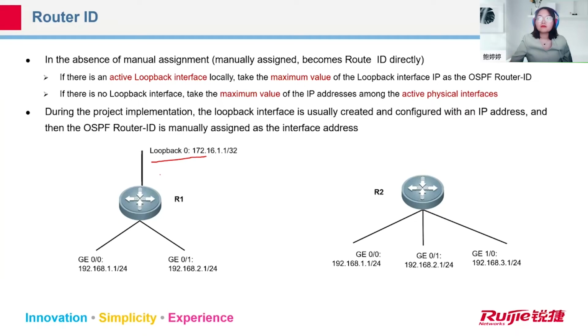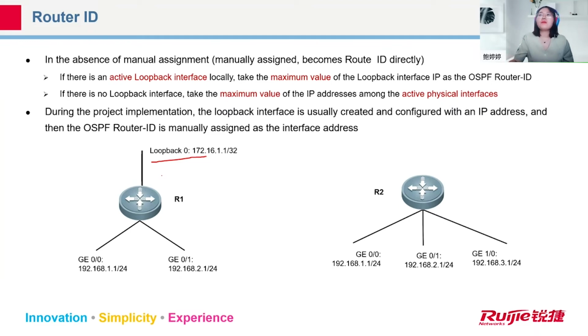And about the loopback interface, the characteristic is, first, this is a logical interface. The second one, we can give the configuration of subnet mask 32. Maybe you can try to give the subnet mask 32 to your physical interface. There is a warning to you, you cannot configure it successfully. Okay, so if we have the loopback address, we will select the maximal IP address to become the router ID.